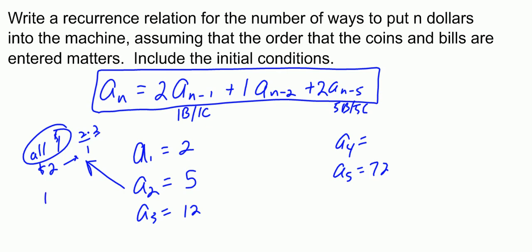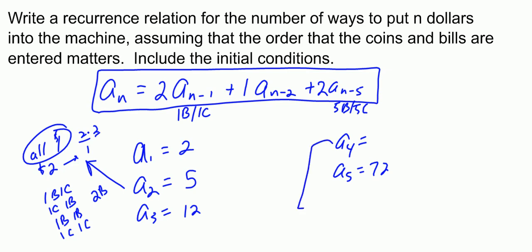That's small enough that we could actually write them out. 1B, 1C, 1C, 1B. What am I talking about? Right, 1B, 1B, 1C, 1C, or just 2B. Those are the 5 different ways to get there.